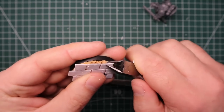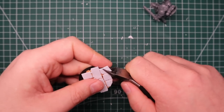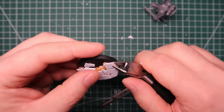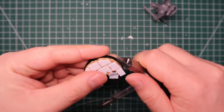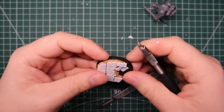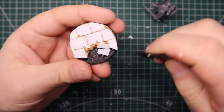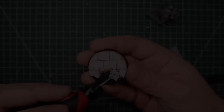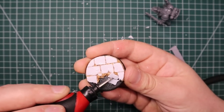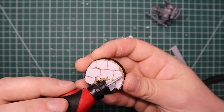You can see I get the rough shape down with a lot of overhanging bits - don't worry, I won't be leaving it like that. At this point I'll get my clippers and just start snipping around the edge of the base, getting all those overhanging bits of plastic card off. Then later I'll come in with my hobby knife to get a smoother cut, and you can also use files - nail files actually, because they're quite soft and easy to work around bases like this. I'll just run that across the edges at some point.